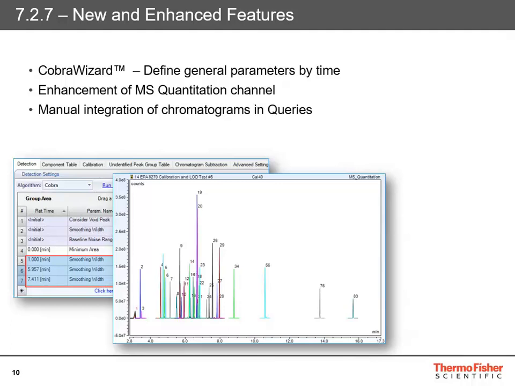We also now have the ability to manually integrate. When you ran a query in the past, you would get a list of results, a set of hits that would produce a kind of virtual sequence. You could save that sequence as a sequence, but when you were looking at them in the actual query, you couldn't do any integration on them. You couldn't do any manual changes, but now you can. If you're allowed to, you can do a manual integration of those chromatograms in your query results.